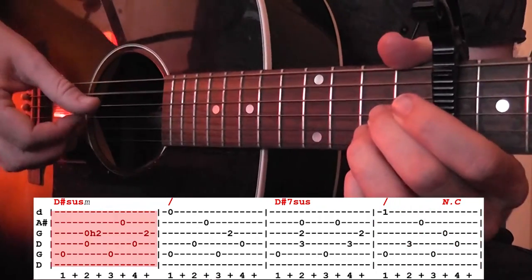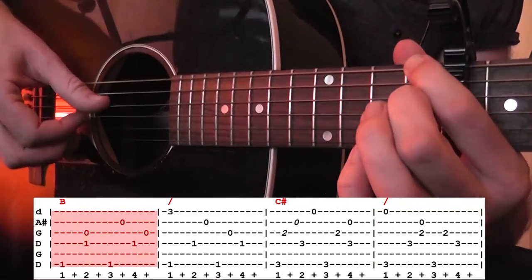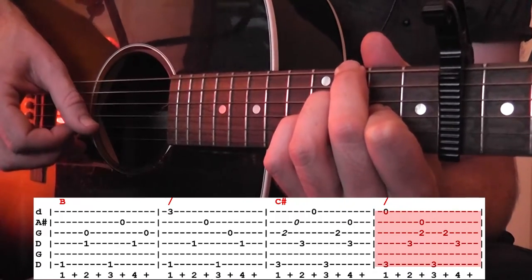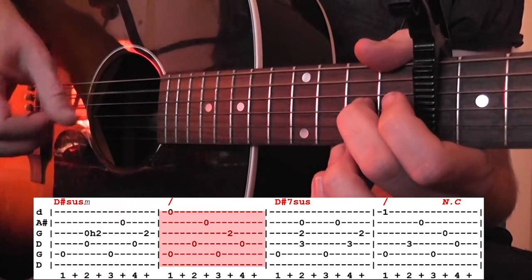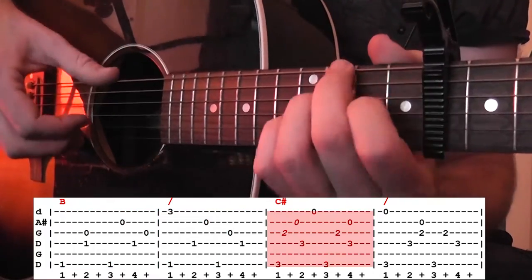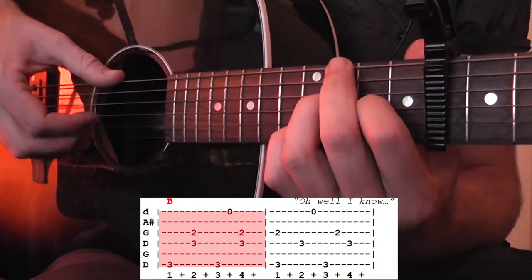So let's go back. Those four measures because we played them before. But let's play those eight measures together. Then, yeah, that whole part repeats in the song, and then he ends on the.